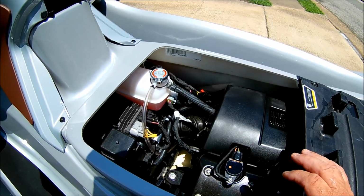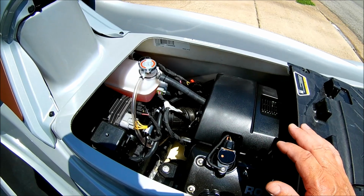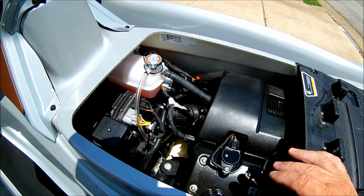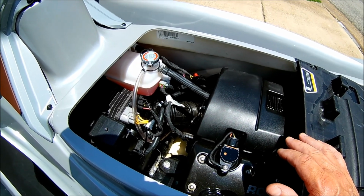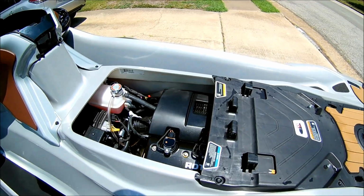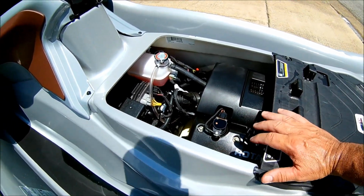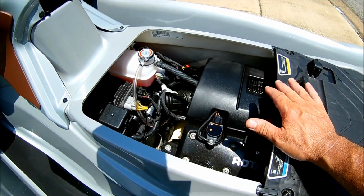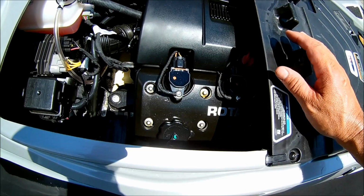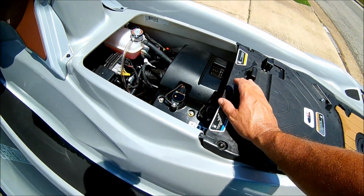Tilt it back, take the plugs out, nothing. Now if I get in something rough or have something break, and if I get any salt water in here at all, I'm flushing the entire engine compartment with Salt Away, heavy Salt Away, and then rinsing it and opening the deck up and letting it all dry. And then again, I would spray everything down with Fluid Film, all the metal components, not necessarily electrical, but you can kind of see it shining here on my engine. It just again gives you that protective barrier.